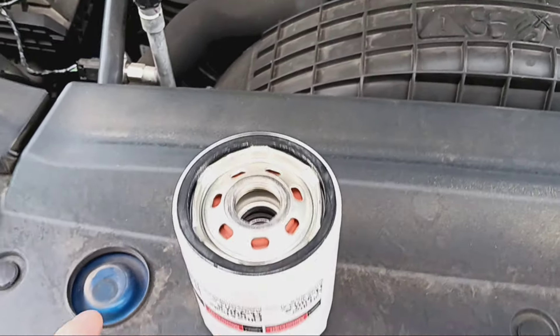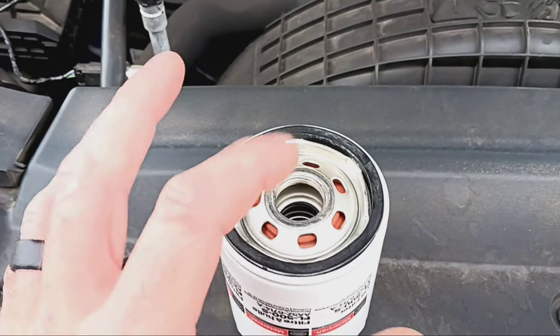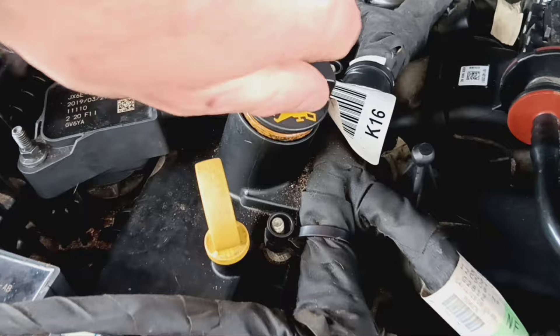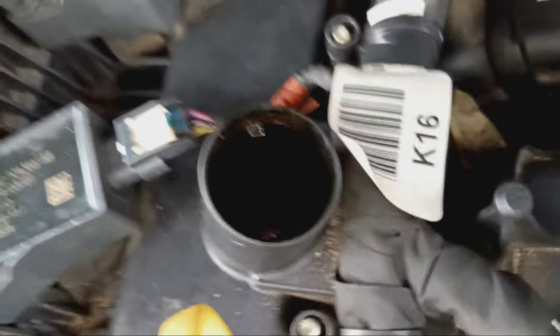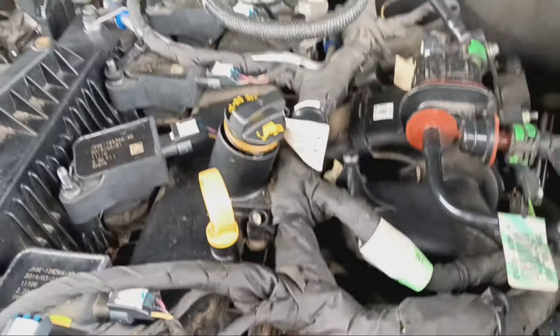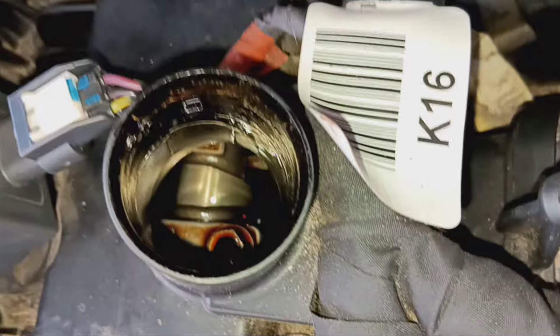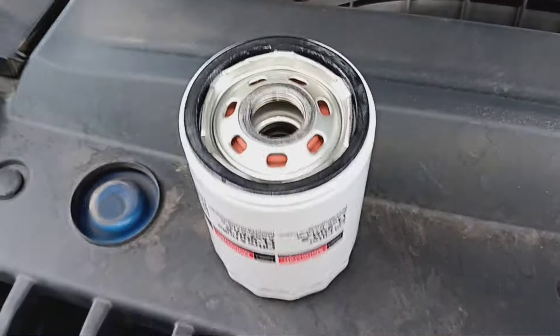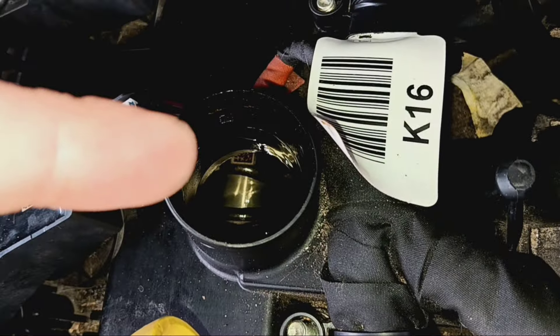Now let's say you did fill the filter the correct way and it is filtering contaminants out — what do you think you're doing when you fill the oil right out of the bottle? You're pouring it right on top of the engine. That's unfiltered oil right on top of the engine. You're so worried about contaminated oil going into a filter, but then you're using the same oil out of the bottle and pouring it directly on top of the engine, which runs down into the oil pan. So your argument is null and void. You guys have been listening to Scotty Kilmer way too much.